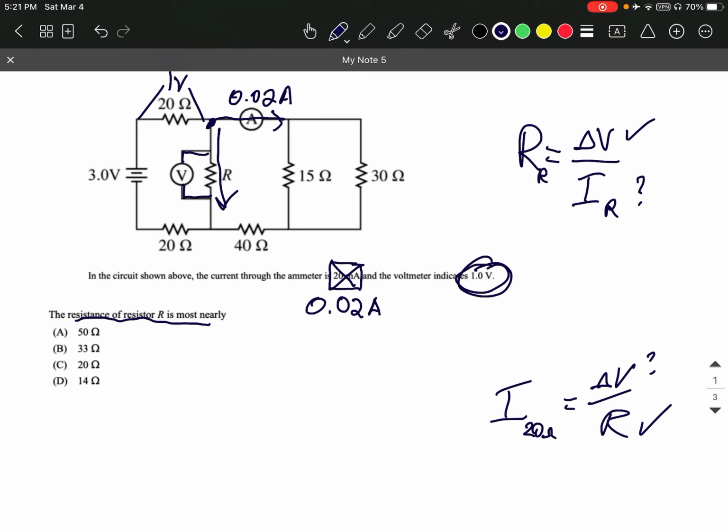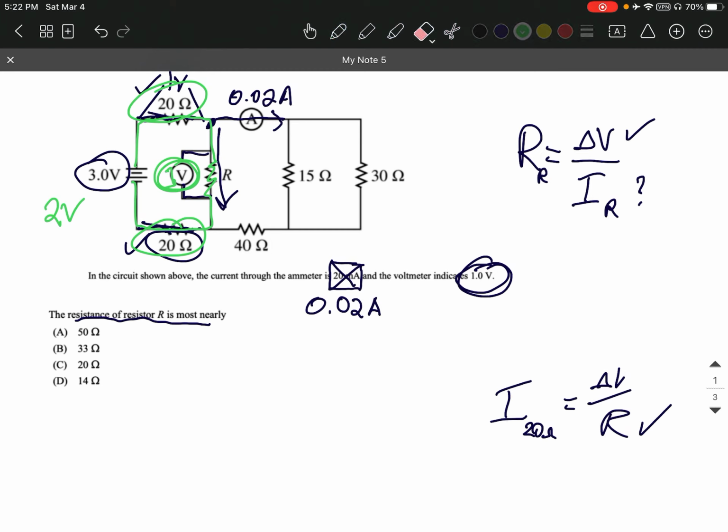How do we know that? If this has the same current as this, if it's the same resistance and the same current, then these two 20 ohm resistors would have to account for the remaining voltage drop. Picture this pathway. The sum of the voltage drops should equal the voltage of the battery. If I lose a volt here, this 1 volt drop, then these will equally split the remaining 2 volts. That is a bit of a tricky side tangent that really makes this problem quite tricky.